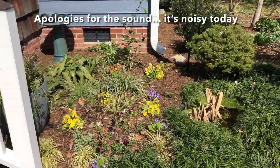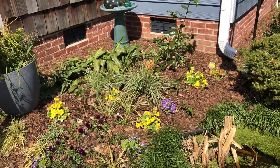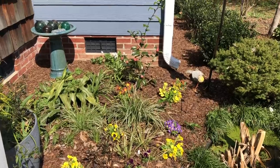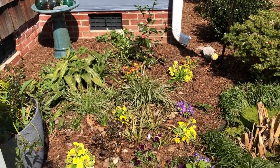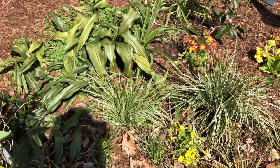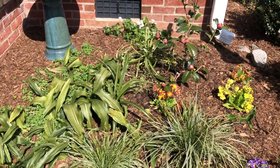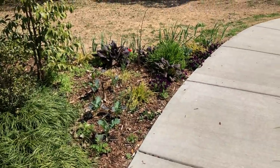This area I planted a few weeks ago in a video — I've been having to keep it watered, just a few minutes with a hose to make sure those poor primroses stay perky. It's a bit brighter than I realized, probably because I used to have a lot of overgrown shrubs in here. So I thought it was shadier than it actually is in reality. Hopefully these plants will survive; if not, I'll be transplanting some things out. That's just part of the reality of gardening — knowing you're going to be making changes.